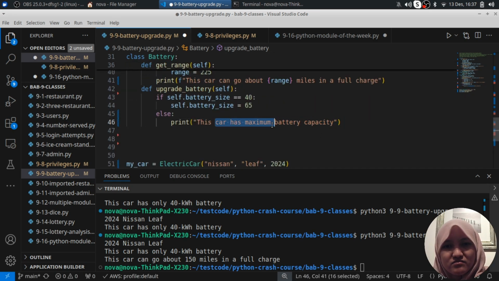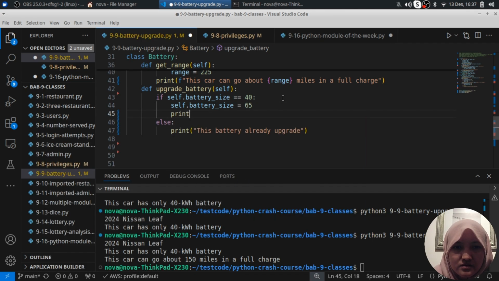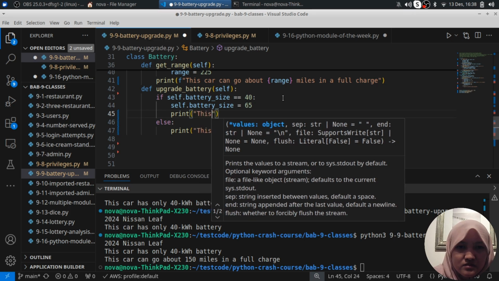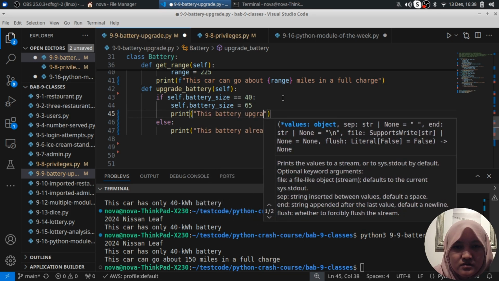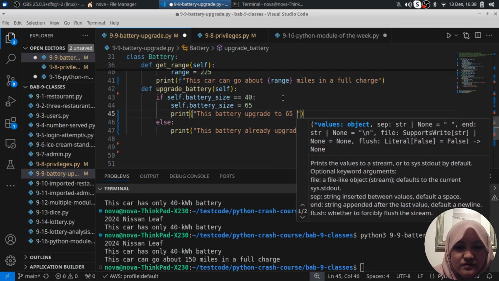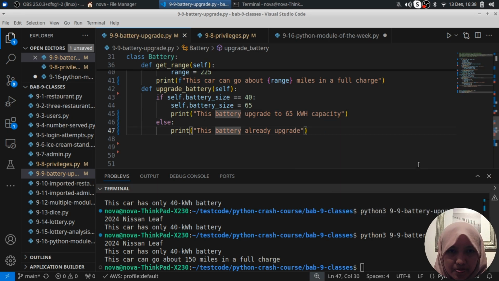Try the upgrade here, and then I want to print some here. Okay, here. Let's try it.